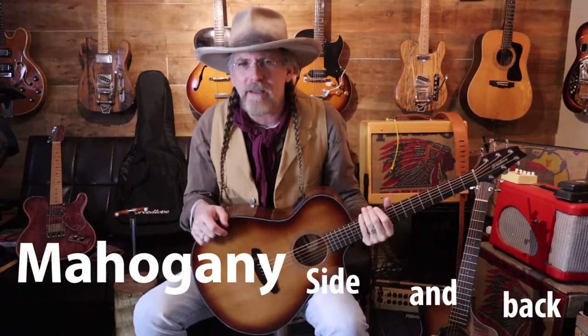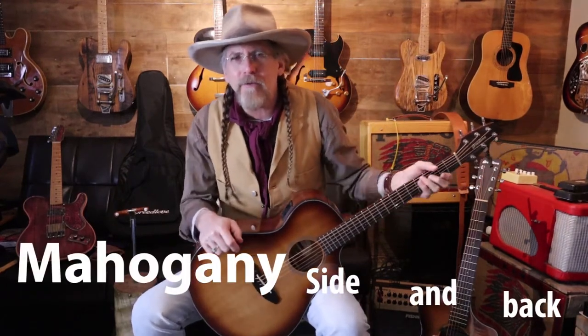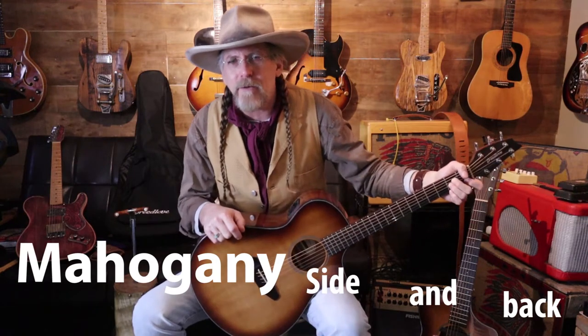price point, which is, I think, $429 retail, but I think you can get them for around $378 on Reverb and places like that. But I think this is really made for beginners. For me, I've owned enough high-end acoustics to know that I don't want to be taking a really expensive guitar out to the campfire where it's cold and the fire makes it hot, or anywhere where it's going to get beat up. I tend to just leave them at home. So now I'm in love with really great, plain, low-priced acoustics.